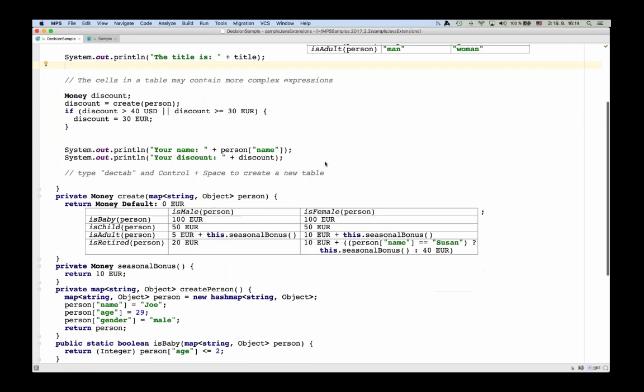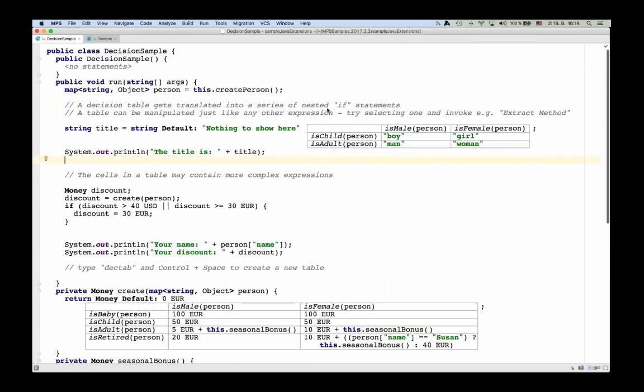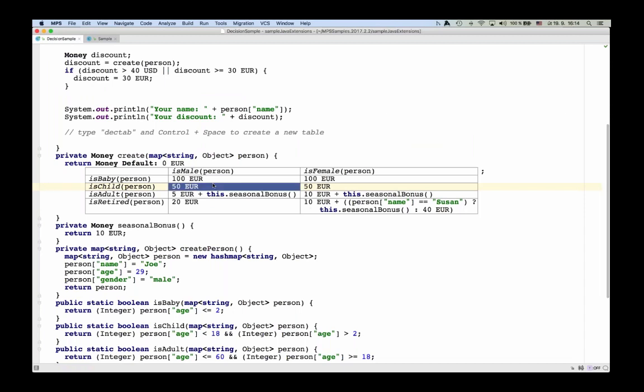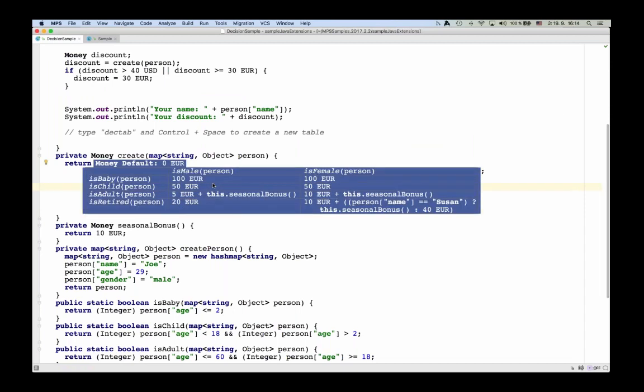But the two extensions, the money literal and the decision table, can be nicely combined. So the capability of language workbenches is that you can grab languages or extensions, possibly by different vendors, and use them together without ambiguities, without clashes.